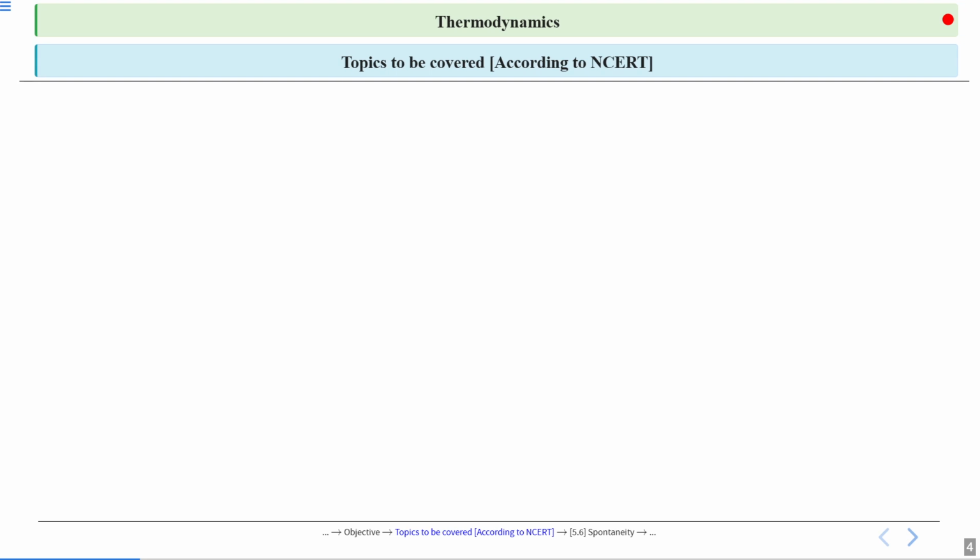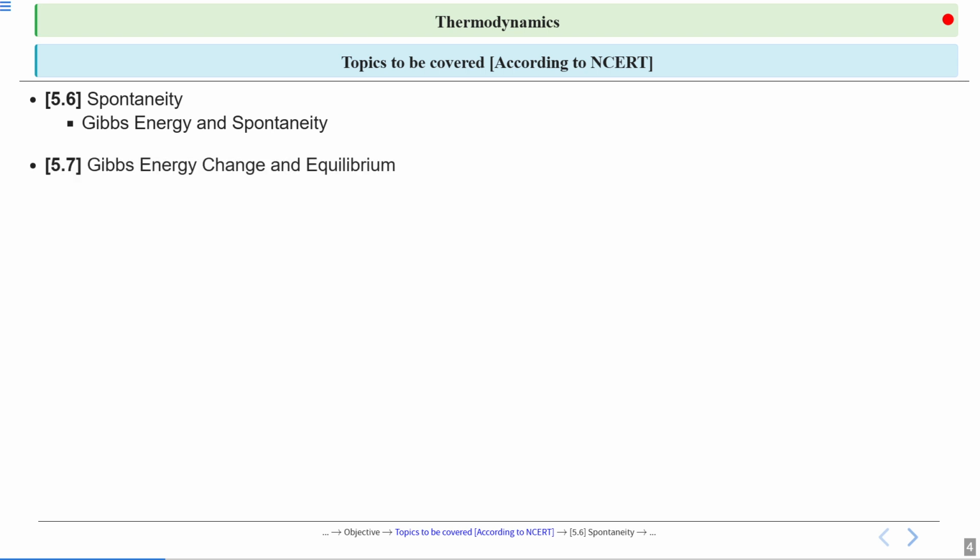If I talk about the specific topic according to the NCERT, then the first would be spontaneity, in which we will cover Gibbs energy and spontaneity. So we've already dealt with entropy and spontaneity. What is the relation between the spontaneous process and how do we decide it with the help of entropy? And we have seen that we were facing a problem, right? In case of entropy, we have to know it for the whole universe, which is near to impossible. Therefore, it was difficult for us to decide the spontaneity with entropy as a state function. So here we will devise a new state function known as Gibbs free energy.